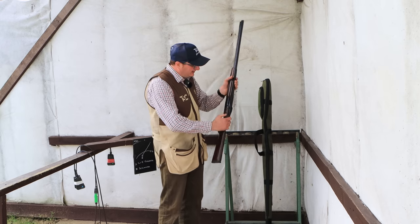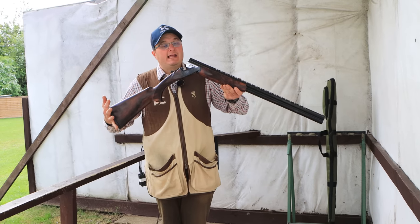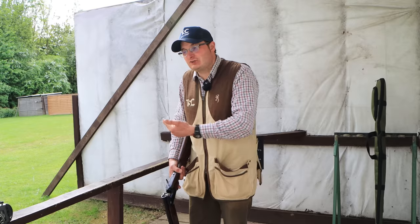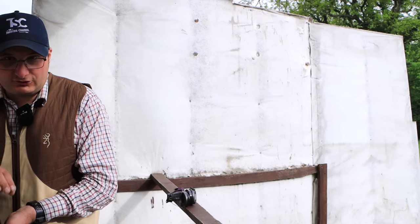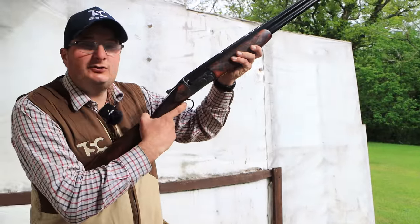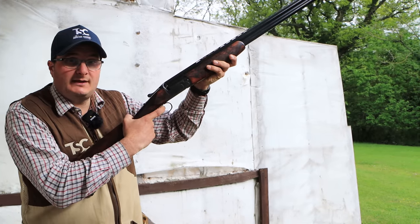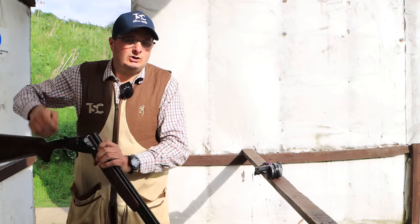As the gun comes out, you break it open. An open gun is a broken gun — an open gun is a safe gun. At a CPSA competition, you'll be in a cage. At a shooting school, you'll generally just have a rail. The first thing is the gun goes over that rail. You never put cartridges in and close it up without pointing it correctly. You always close the gun into your line of view. If you close it into the line of view and pull the trigger, it is in a safe place. You never close the gun and pull the trigger in an unsafe direction. Carry it over your arm — that other way is a definite no-no.